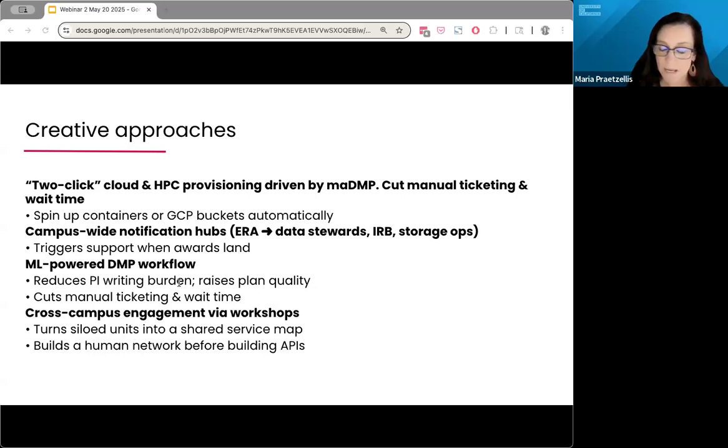And finally, many of our partners' projects really started with people and coordinating across campus units. So as we saw with CU Boulder and Penn State, at Penn State, they started their project by running hands-on workshops, and at those workshops they had libraries, they had IT compliance, research offices, everyone involved in that research enterprise at Penn State. And their goal was to draw a shared service map as a way to start building out this network.